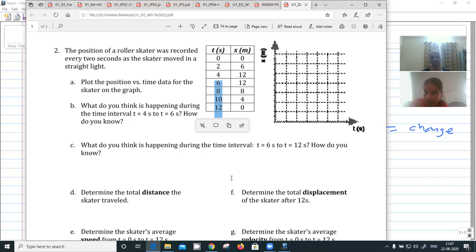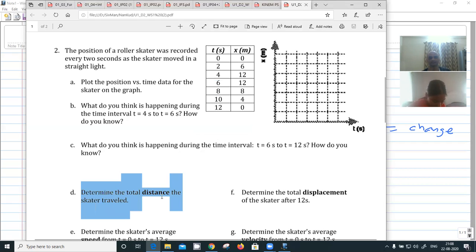Velocity means you have to give the direction. In a 1D problem, there are only two directions, either right or left. So right you take as positive. That's a convention. When you draw the x-axis, you always put the right side as positive, right? So when it's moving on the positive side, you give the positive sign to the velocity. Speed is only the magnitude. So for velocity, you have to put the plus sign. So from 6 to 12, the velocity is negative.